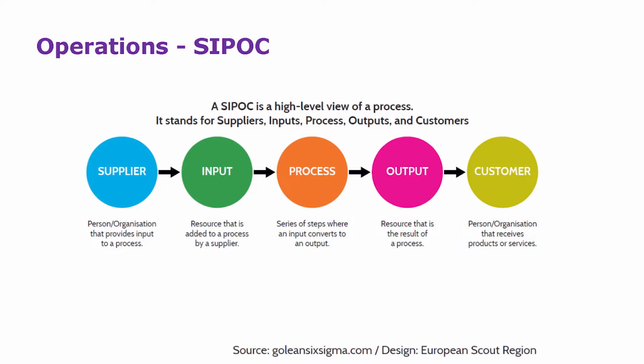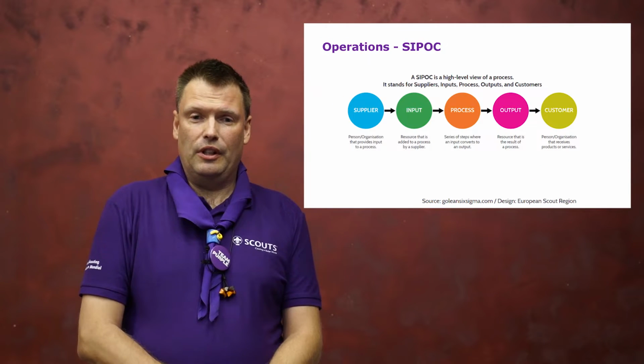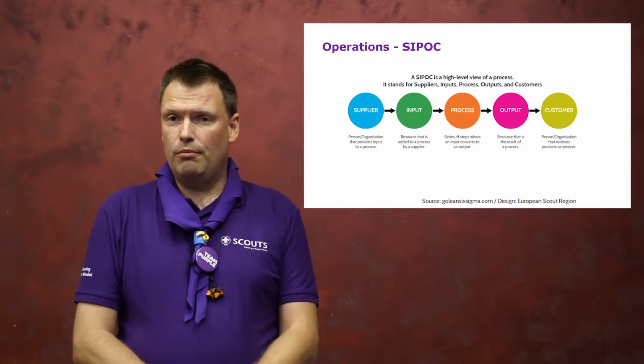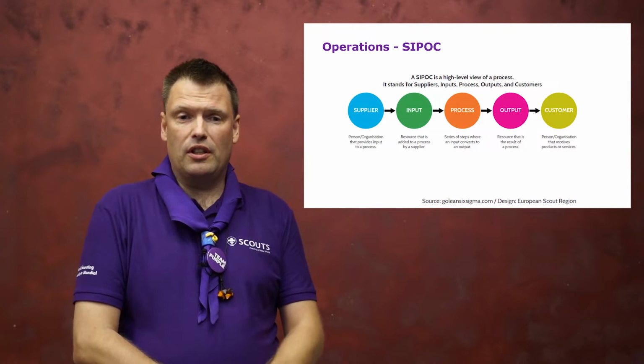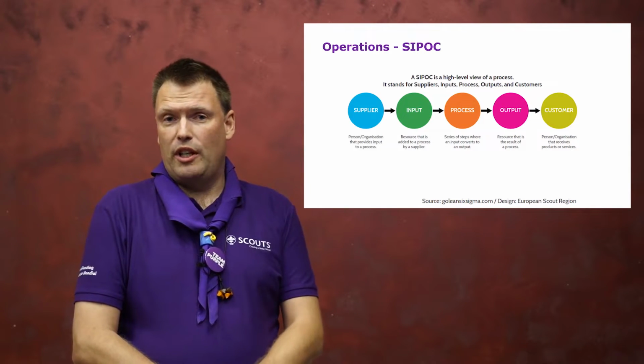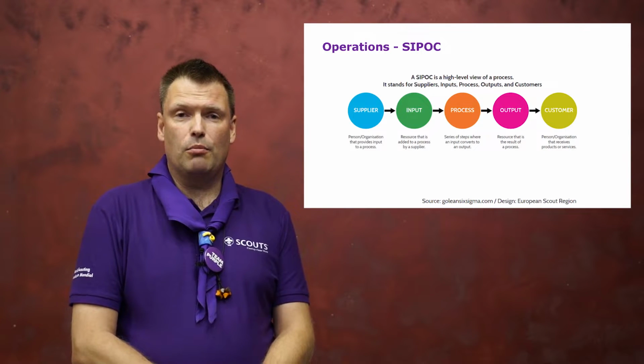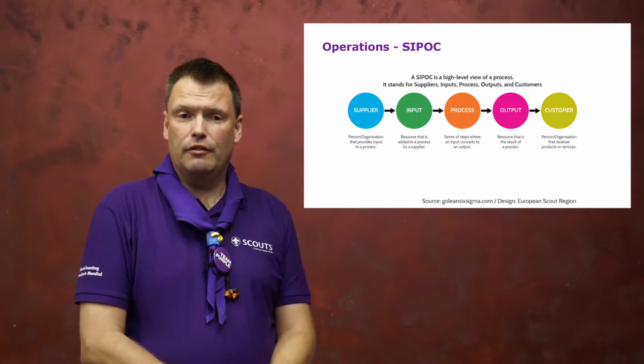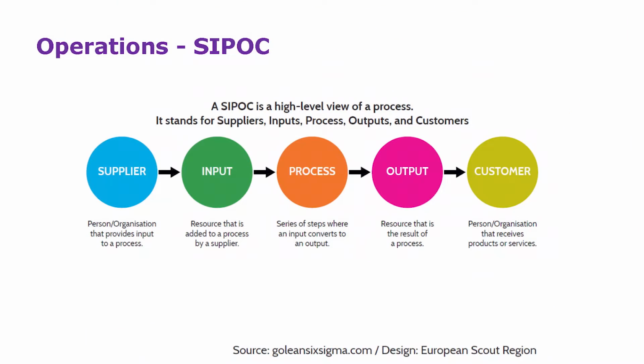On the operational level, we have the SIPOC as a method: there's a supplier, there's input, there's a process, there's output, and there's a customer. Each of these steps can have some problems. Like the customer, the client: is he happy with the process? The output: is it the output that the customer wanted? Is it on the right time? Is it the right amount? The process itself: is it delayed? Is it working well? Is the effort okay? What was the input for the process? And who was the supplier? Is it the right stakeholder or shareholder who delivered that? Is that supplier trustworthy?